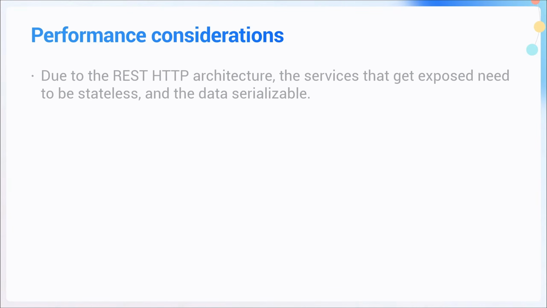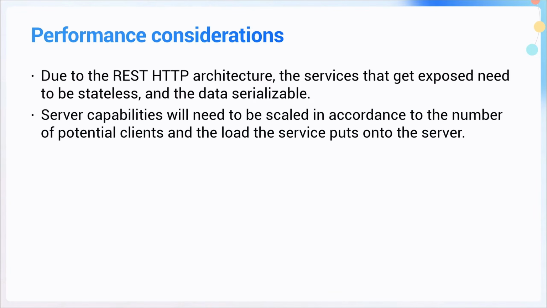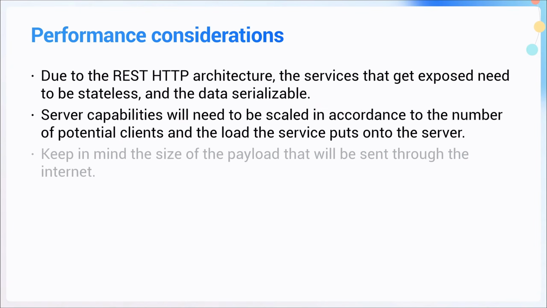This approach also has some things that need to be taken into consideration, however. Due to the REST HTTP architecture, the exposed services need to be stateless and the data transmission serializable. The server that hosts the web API needs to be scaled in accordance to the potential clients and the workload. We also need to keep in mind the size of the payload that will be sent through the internet, both upstream and downstream.